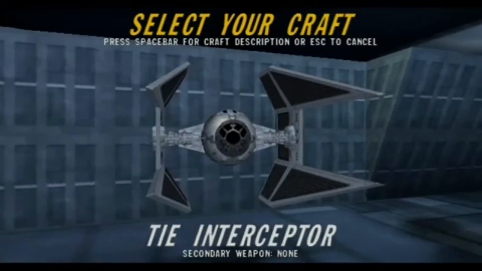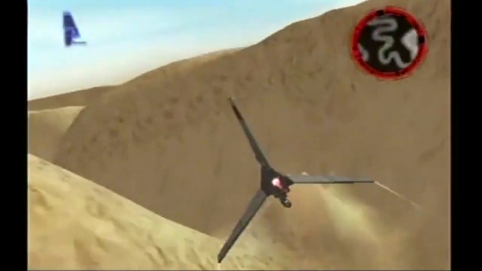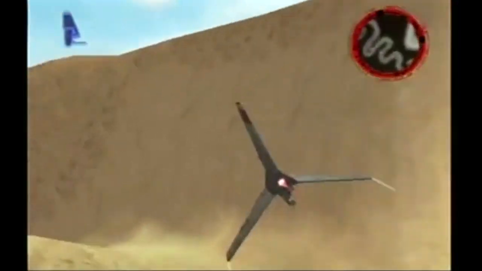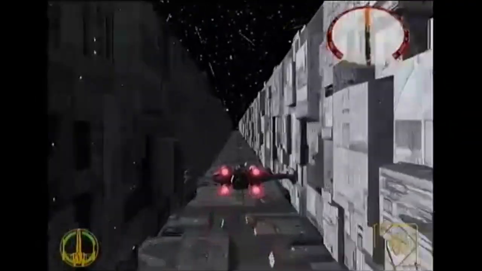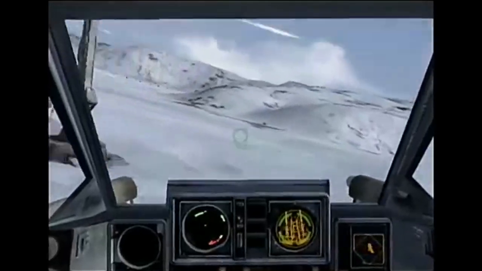in TIE Fighters, use the Millennium Falcon, and the game did a great job of going through classic scenes from the movies. I mean, you've got Beggar's Canyon, you've got the Death Star Trench, which of course is the most iconic scene in the movie. You even get to do the whole Hoth battle, tripping the walkers over.